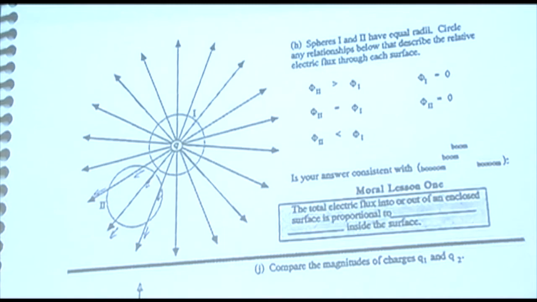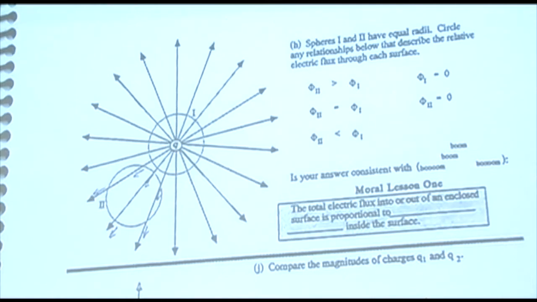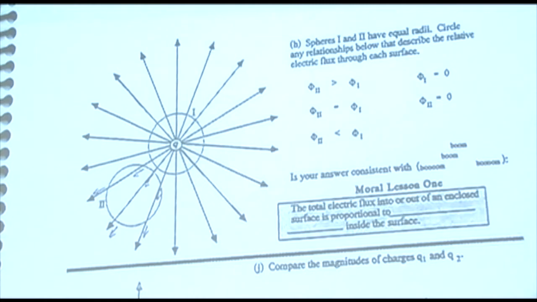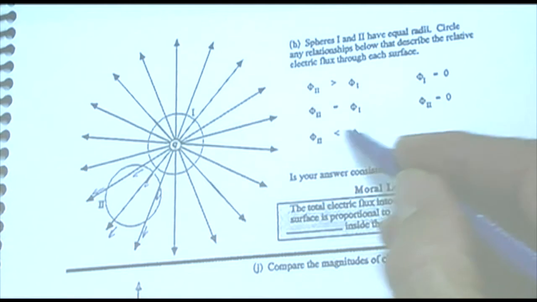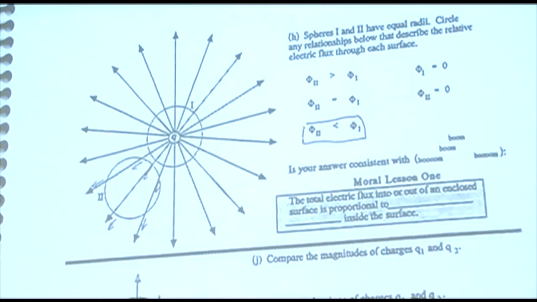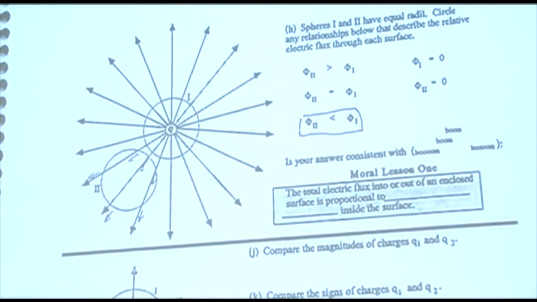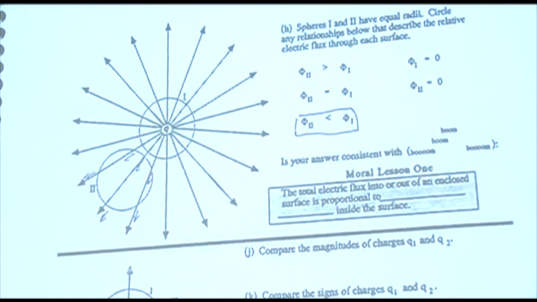So what's the verdict? One has to be more, right? We good with that? Every line going through surface 1 is producing positive flux, and there are more of them. So 1 has to be greater. How about the second part? Can 1 be negative? Can 1 be 0? No, because we know there's flux and we know it's all positive, right? It can't cancel it out. It's all positive. So 1 can't be 0.